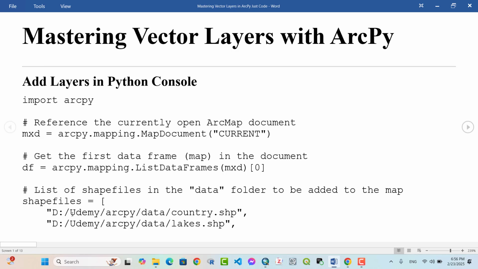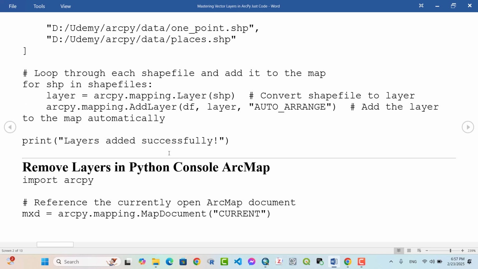So I define the path of the country shapefile, lakes shapefile, one point, and places.shp.